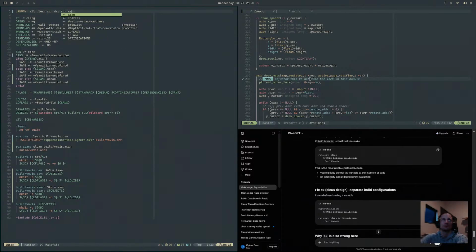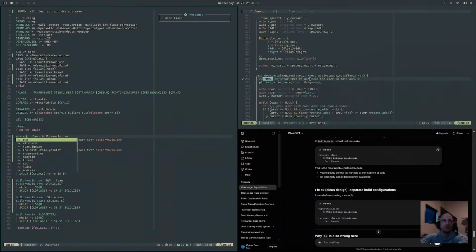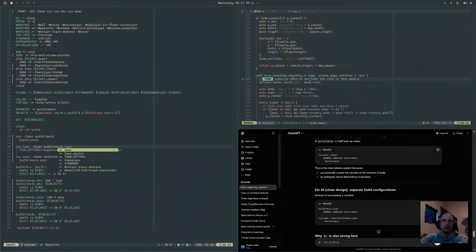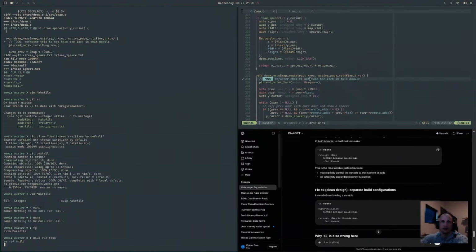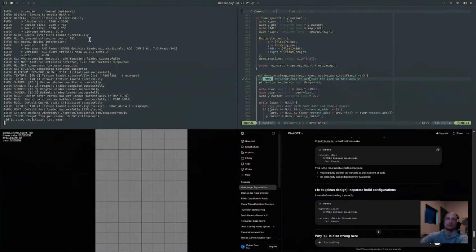Run.dev, run.asan, and then run maybe. Sorry, that. Okay, so we got run. I'll call this tsan. Tsan dev. Tsan. Okay. Make run.tsan. So that's going to give us our thread sanitizer.